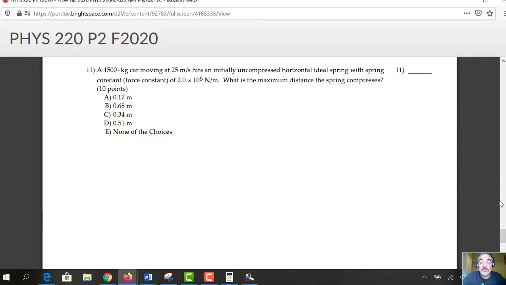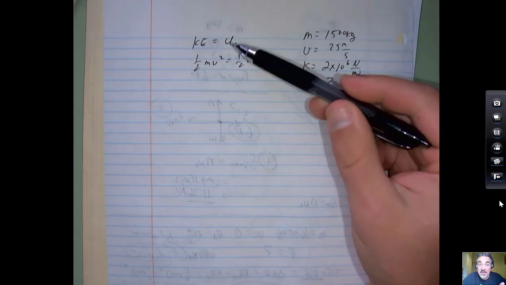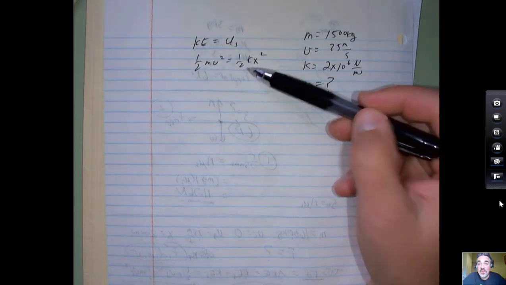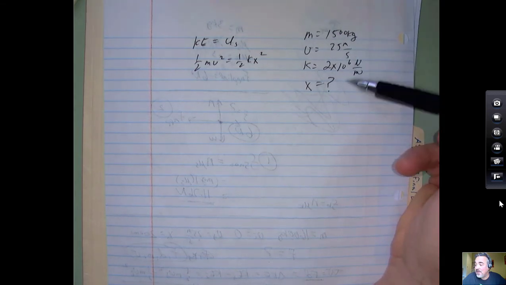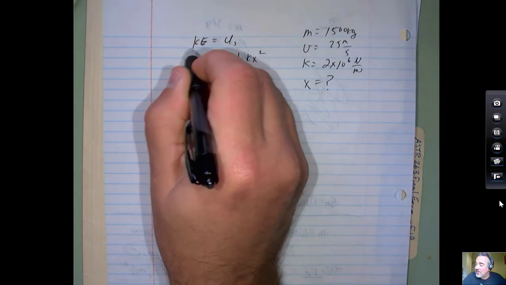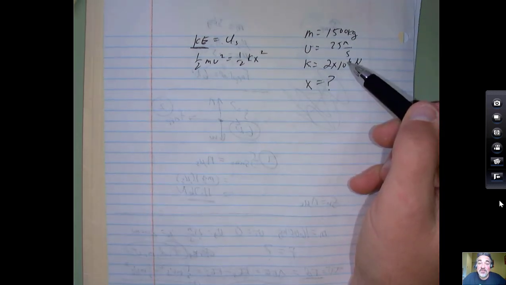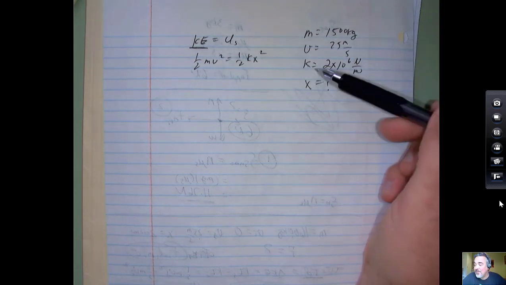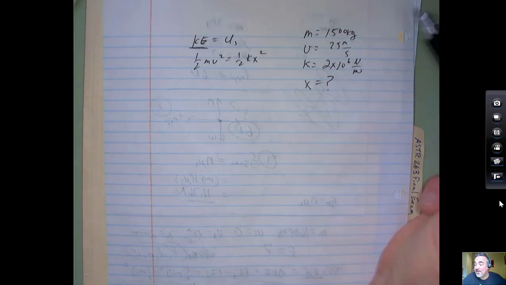Let's solve this one. Okay, so kinetic energy becomes spring potential energy, and kinetic energy is 1/2 mv squared. Spring potential is 1/2 kx squared. So here's what I know: mass, speed, kinetic, spring constant. Remember, this is the reason I always call kinetic energy Ke, and K is just the spring constant. It's to avoid any kind of confusion. I mean, in the book, this is lowercase k. This would be bigger, uppercase K. But when you write it on a piece of paper, it's hard to tell. So I just use K for spring constant, Ke for kinetic energy.